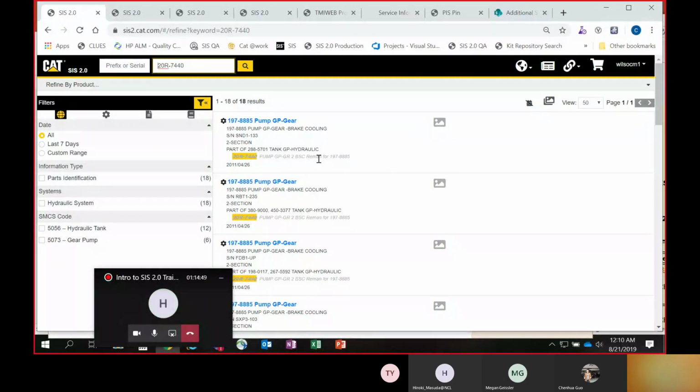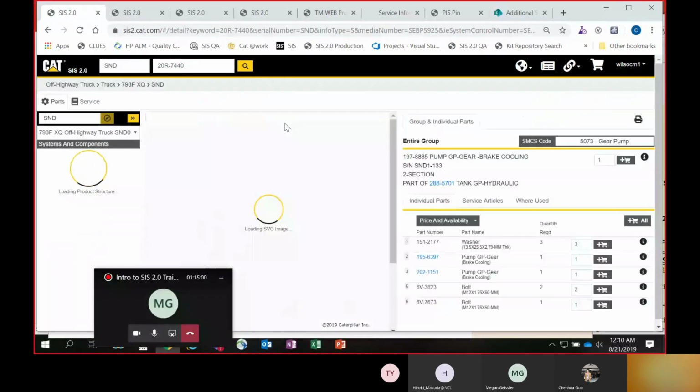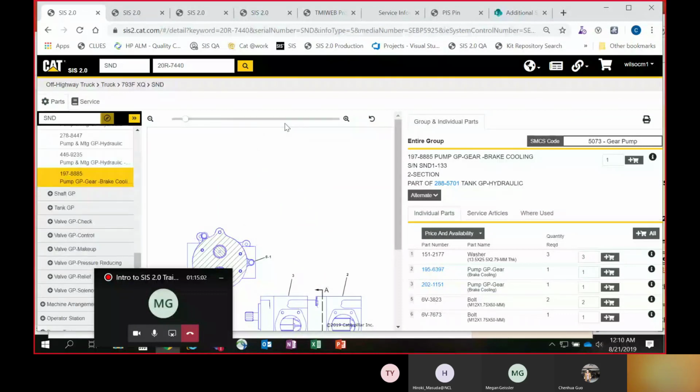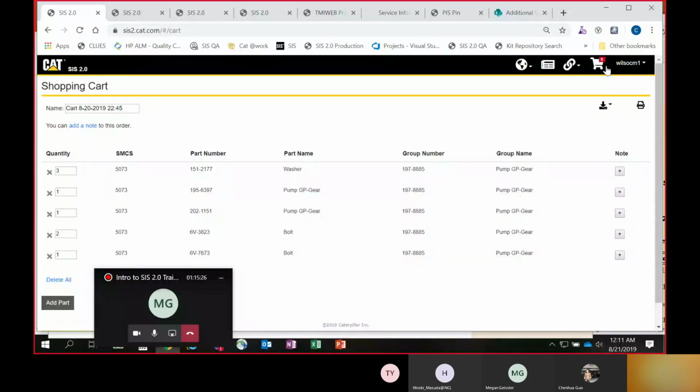Let's see here. I actually only have just a couple more items. So shopping cart. Let's cover that one really quickly. I don't know how much you guys train the shopping cart, but it's always good to know. So you can add all your parts. I'm going to do that just for demo sake, but you can add individuals, you can change your quantity, etc. Once you create a cart, you can view it up here, and it'll keep incrementing those values as you add stuff. You can click on the cart icon to view it.